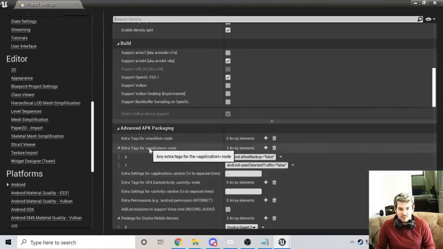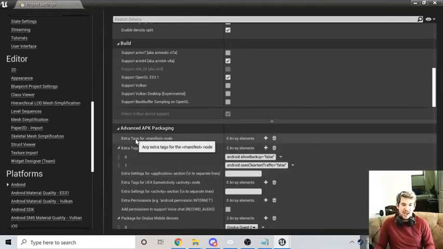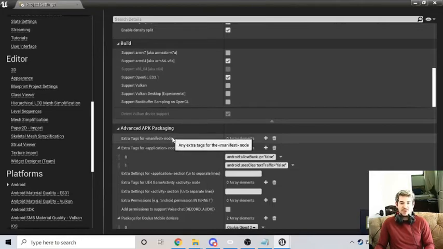So where you want to add extra tags to the manifest, I think extra permissions would be down here.